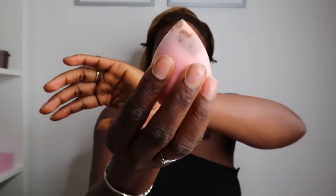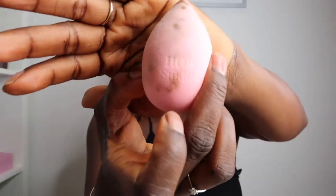Super soft, super duper soft. So this is what I'm gonna use. This is the strawberry milkshake one. So I'm gonna use this to apply my foundation. And then as you guys can see, I'm just gonna go ahead in a patting motion just so that the foundation goes directly into my skin.